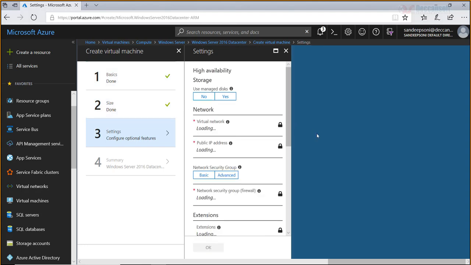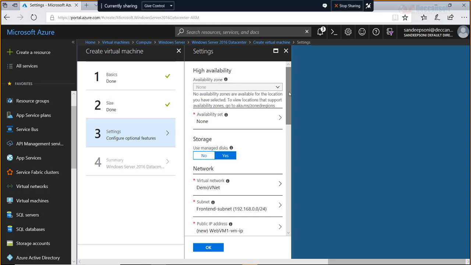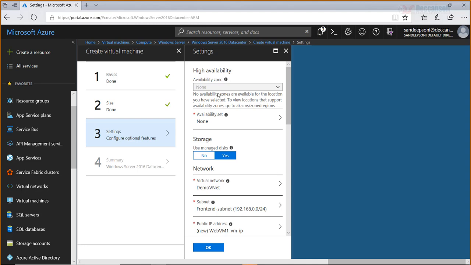Now we have to provide additional configuration. There is something called as availability zone, that is anyhow not available in the zone which I have selected, that is India. And moreover, we are not even discussing about this at this point of time. There is availability zone and availability set. Please keep it empty at this point of time.